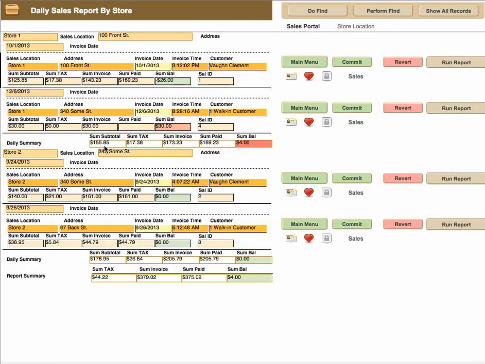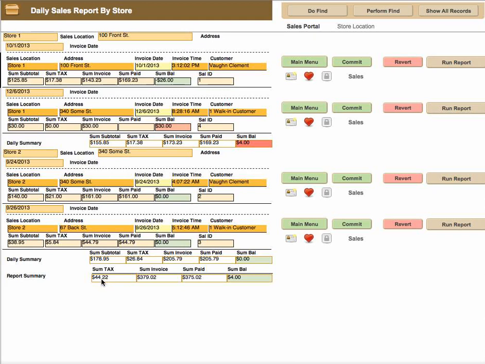Now on the sub-summary, which is the daily summary for each invoice of all the different records within this group, it's going to give you a summary of the invoices for that particular store for that particular time that you have made the lookup for. If it's a date, it would be the same thing if you looked up for a customer and you had that individual information in there. If you do that, you'll also have the trailing summary for the entire report after that.